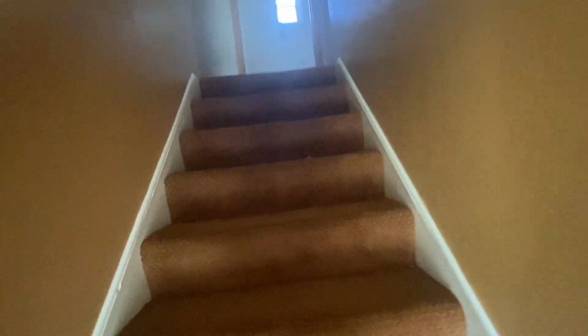So now we're headed upstairs, and as you can see, carpet's a little beat up. Definitely need some new carpet, maybe some new flooring throughout. But the bathroom was quite well done, which you'll see. I wasn't sure if that was attic access or not, honestly. This is one of her kids' or family members' rooms. There was like a hole in the wall. She said that she was going to get it fixed, that her son put in it. This is a pretty large closet in here.